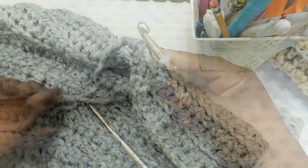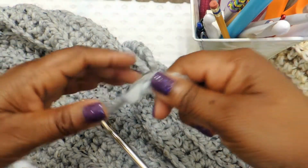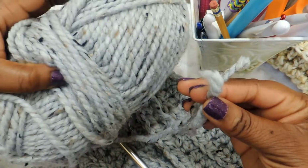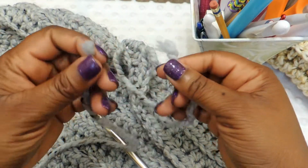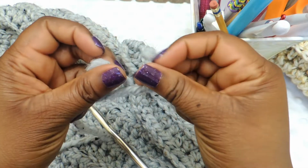And I don't know if I said already, but you will be using 2 skeins of yarn for this project. So here I am. I've run out of yarn from the first skein, and I'm going to join on my second skein. So I'm just going to tie a knot, and I'm going to show you how I do that here.